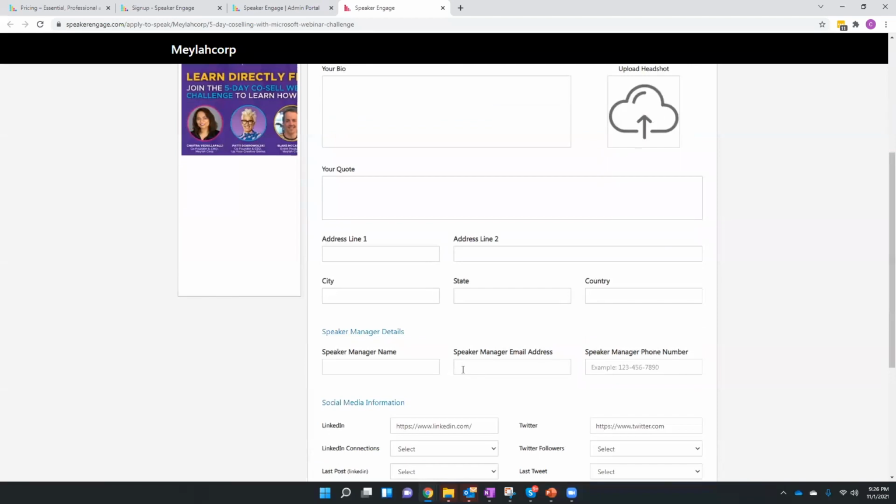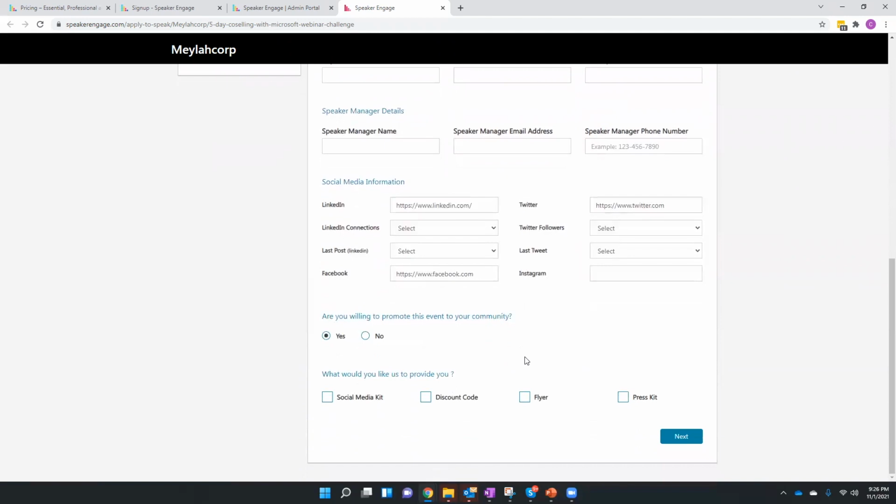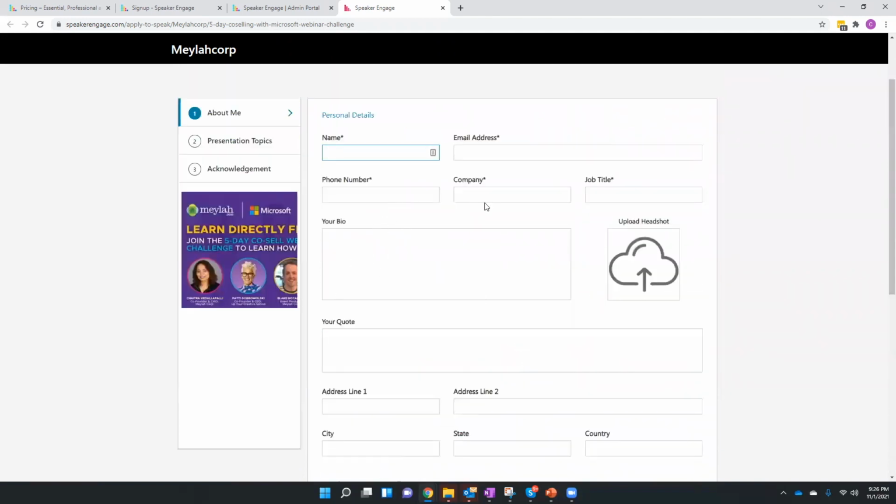You can send this URL to people and they can apply to speak at your event. You're also collecting the bio, phone number, and company information. They can also share the topics they are covering and the acknowledgement that they need to sign that they're participating. Think of the acknowledgement as a participation letter confirming that they will participate with you.